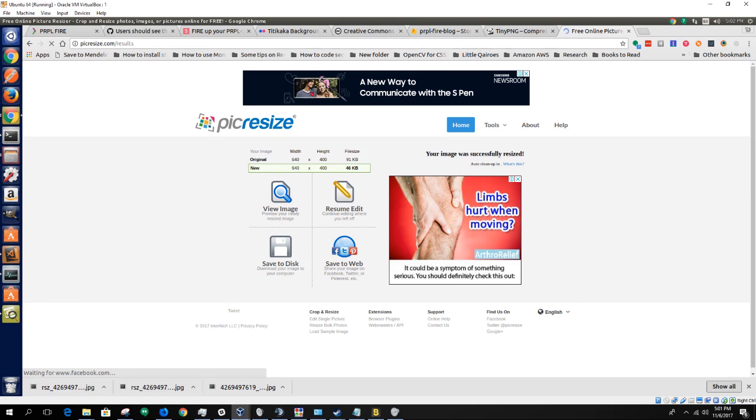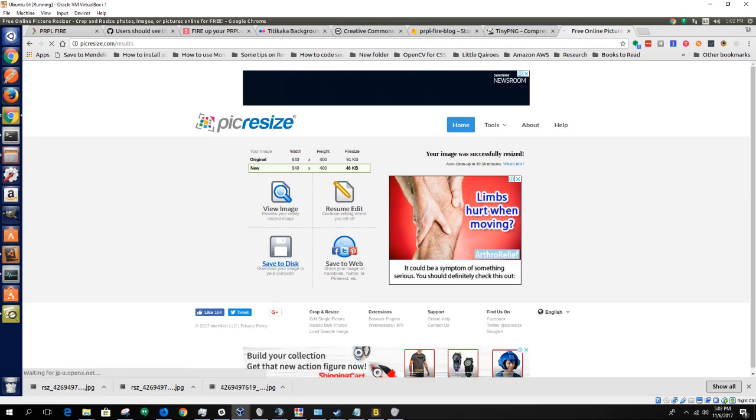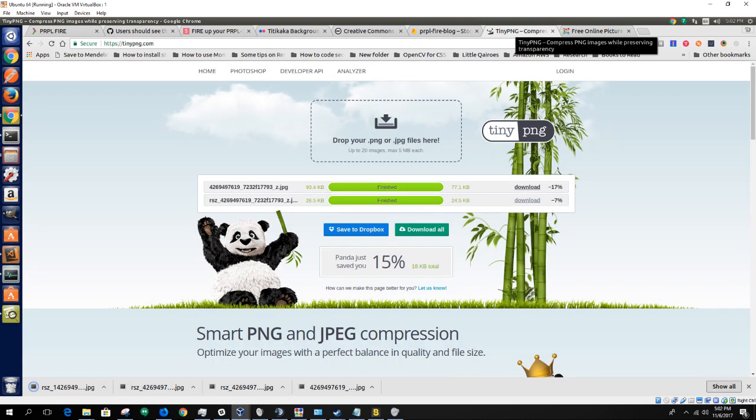So it's 46 kilobytes, and we save it in the disk. So right now we will not be able to... I have an idea. We can use something here. Let me try to research that, and let's try that out tomorrow, I guess.